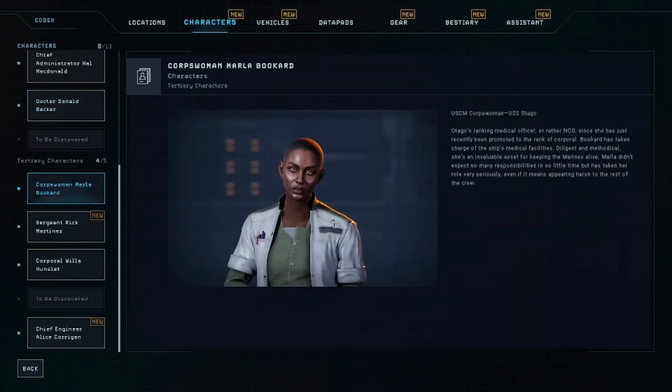Corporal Maria Bookard, USCM Corporal, USS Otago. Otago's ranking medical officer and NCO, since she has just recently been promoted to the rank of corporal. Bookard has taken charge of the ship's medical facilities. Diligent and methodical, she's an invaluable asset for keeping the Marines alive. Maria didn't expect so many responsibilities and so little time, but has taken her role very seriously, even if it means appearing harsh to the rest of the crew.